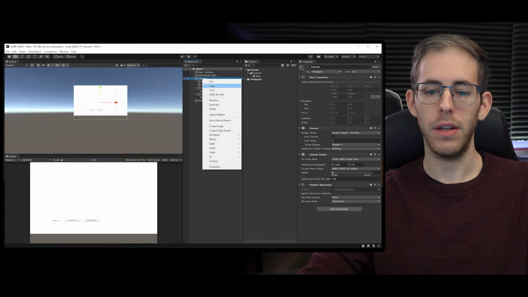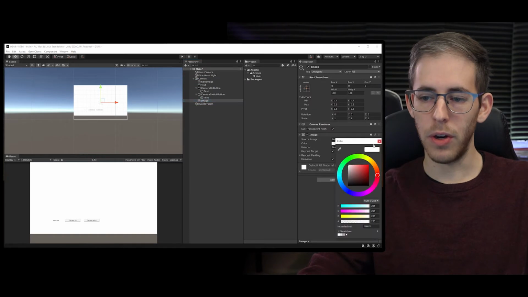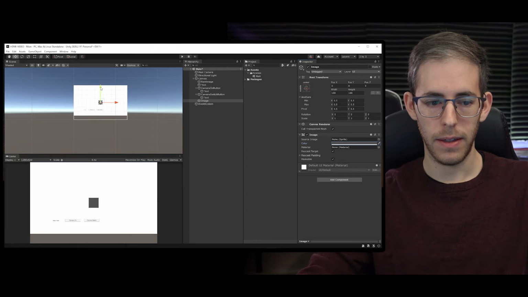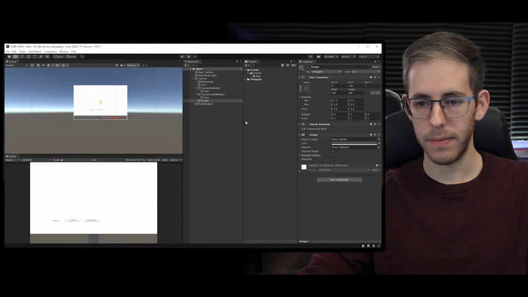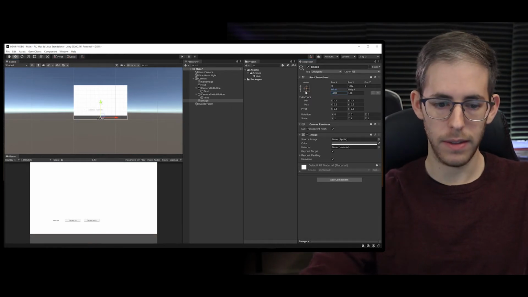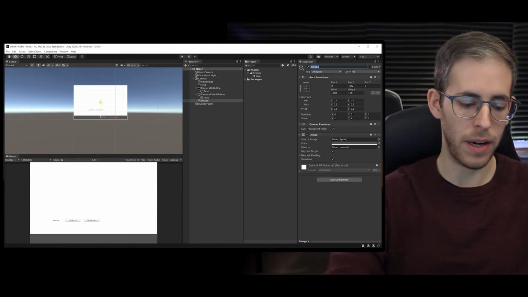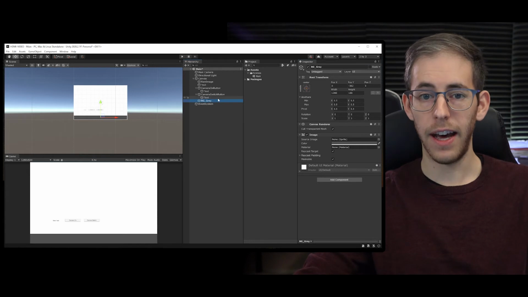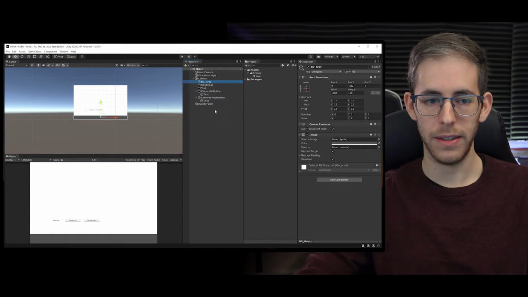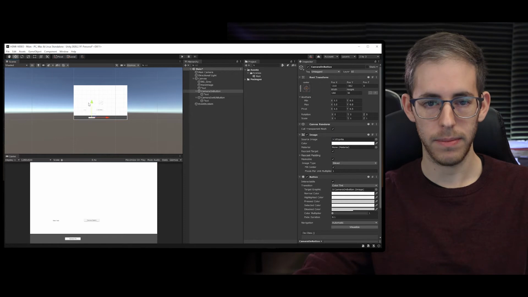Click Canvas, go to UI, and I'm going to create an image. I'm going to go to the color. I'm going to pick a gray. Okay. I'm going to bring this down, and the width will be 1280. So this is going to be the background color. As you can see in the hierarchy, it's at the top. So I'm going to drag this down in the hierarchy, and now our buttons and everything can go on top. So I'm going to drag my buttons down.